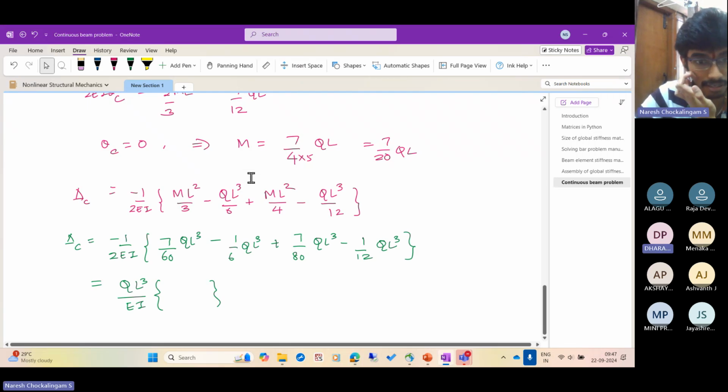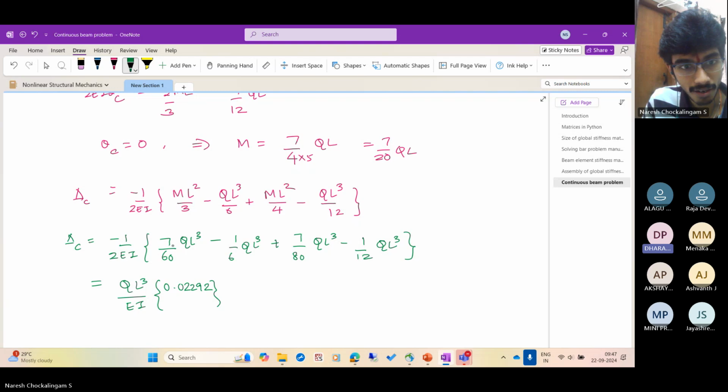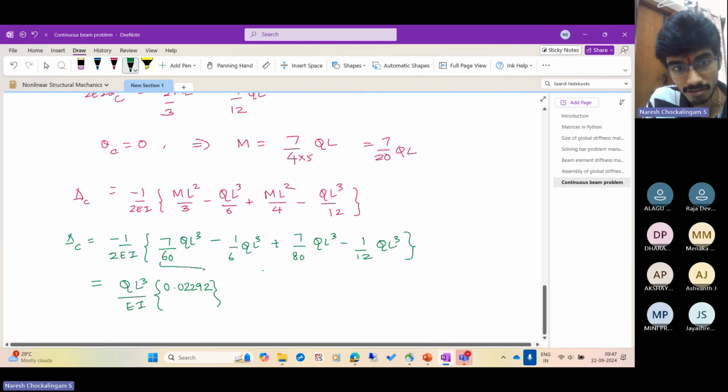That's fine. So let's do it. 0.02292. Is it with a negative sign? Positive sign. You're saying this expression is positive, whatever is inside is positive? It can't be. It's negative, because this is negative, but when you multiply it with the minus outside, it's positive, right? Yes, sir. And you have taken this 2 into account, is it? Yes, sir. Okay, then it's fine.